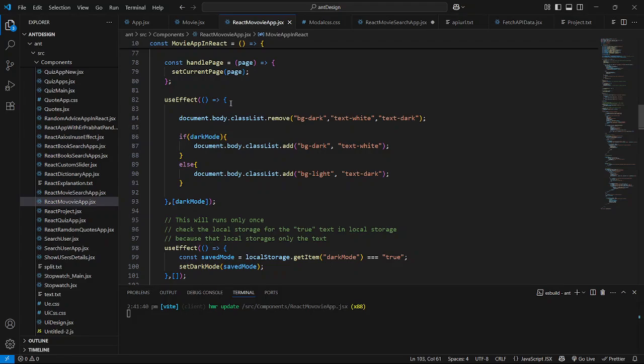It is very easy. First we have to remove all the things, and then apply it based on the darkMode state variable value, like true or false.